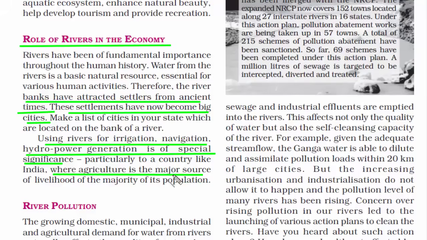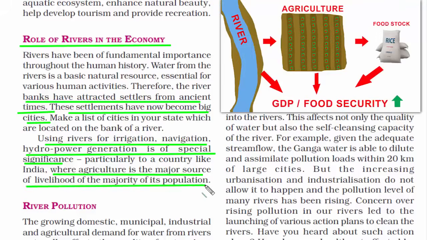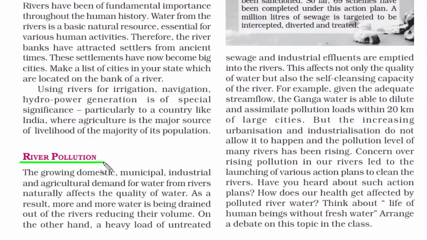And since India is an agrarian country, which means majority of the people are engaged in agriculture, so rivers play a vital role in supplying water and thus adding economic value to the country. Now with modernization, we are also polluting the rivers heavily. All the domestic industrial waste and agricultural waste are going directly into the rivers. All the sewage waste from household, they are not treated and they are directly drained into the river.